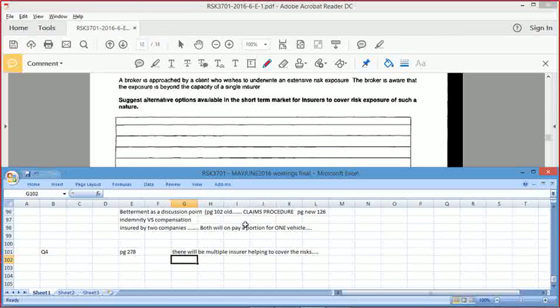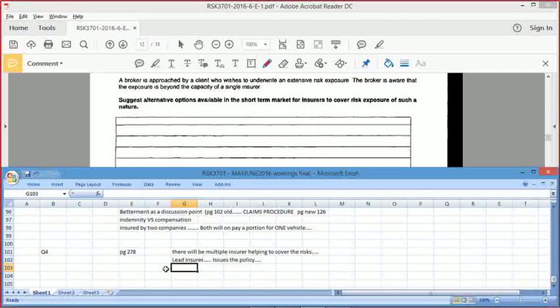Yeah, it is something on page 278 of the new textbook. It says explain the features of a collective policy. The points under there tell you each insurer has a share of the risk. The lead insurer issues the policy. The policy reflects each insurer's share. The claims are handled by the lead insurer. The other insurers normally follow the lead. The collective insurer cannot quote against the lead. The lead insurer receives a handling fee from the other insurers who share the risk.